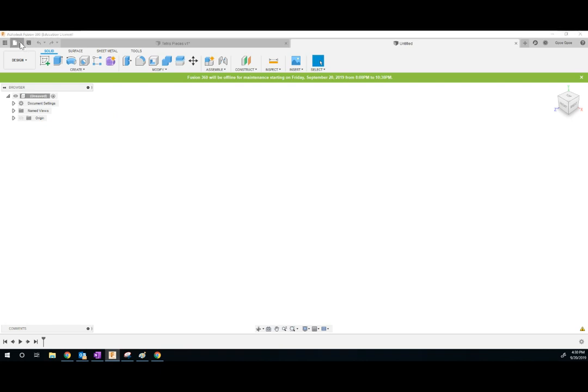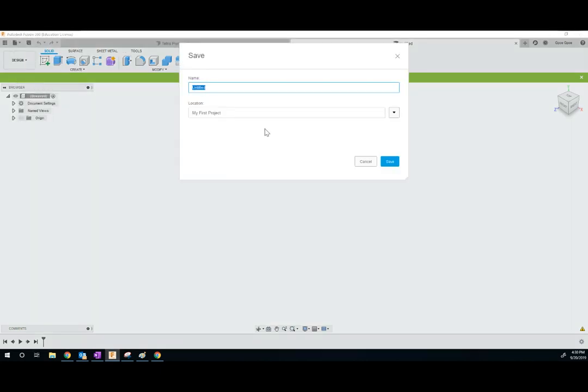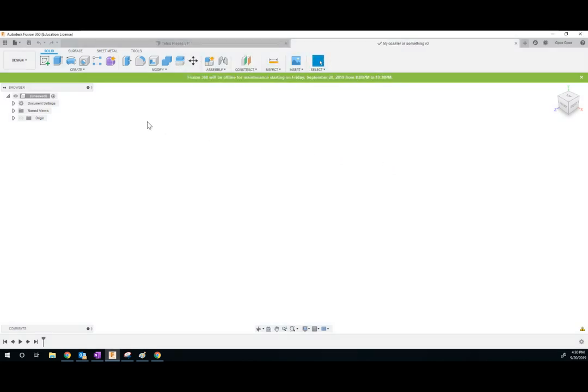And you know what? Let's just go ahead and save it now. It'll ask you to save if you try to delete it. But anyways, I'll call this my coaster or something. Anyways, now our last project we did in centimeters. This one we're going to do in inches. You might be thinking, Mr. Poe, why inches? Well, because, I don't know, variety. All right, so changing it to inches. I'm not going to set that as the default.